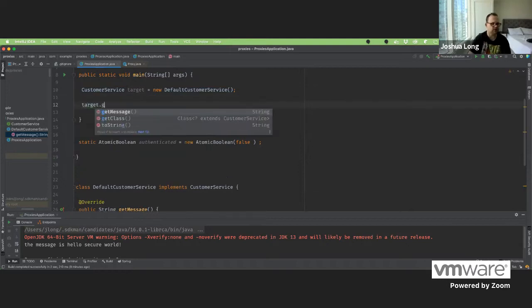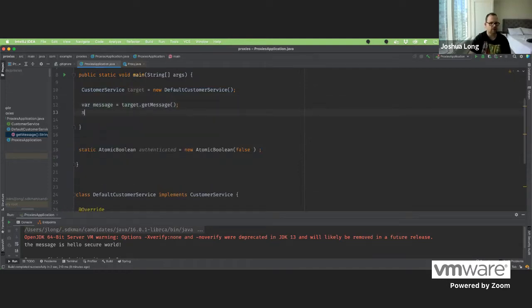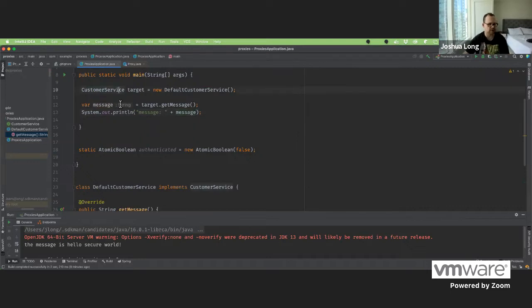So here's my default one. I can use this. I can say target.getMessage, and I can just say var message equals, print that out, message, okay? So there's my basic use, my direct use of it, but I want to introduce authentication. What I could do is say, okay, if authenticated.get, then I can say that the message should be something else, but I want to actually have this as a decoration so that it doesn't have to be repeated for every user of this type.